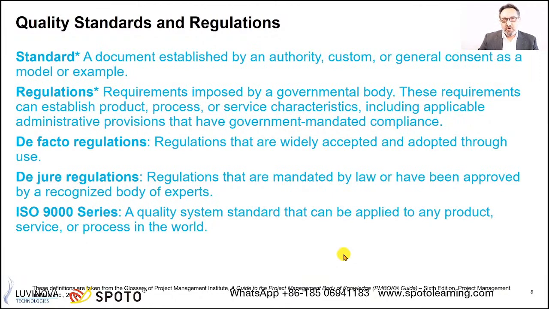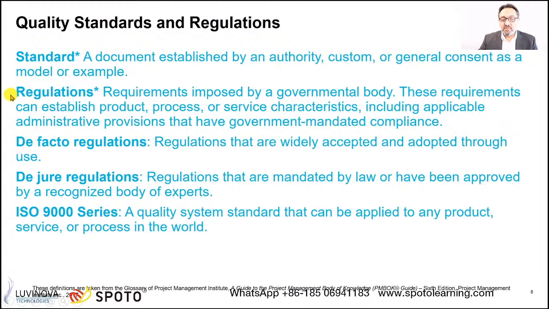Some terms about quality that we need to understand are quality standards versus regulations. So standard, this is good to follow. Standard is a document established by an authority, custom, or general consent as a model or example. It's good to follow, same as ISO, for example. This is what you call a standard.